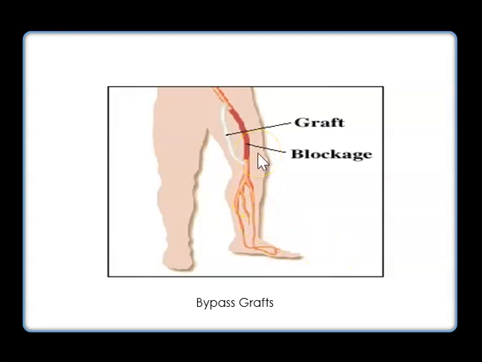This is going to be a bypass graft, and that's a surgical procedure to redirect blood flow around an area of blockage. This procedure creates an alternative channel for blood flow, bypassing an obstructed or damaged vessel. The graft itself can come from the patient's own vein, or synthetic material such as Dacron can also be used. If it comes from their own vein, just make sure that you're assessing both incision sites. So it could be coming from the arm, it could be coming from the other leg. Most likely with peripheral vascular disease, it's not going to come from the other leg. Usually both legs are going to be affected.